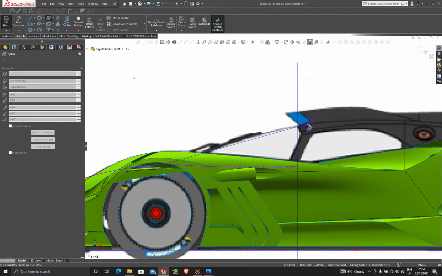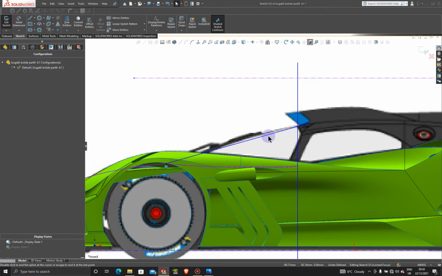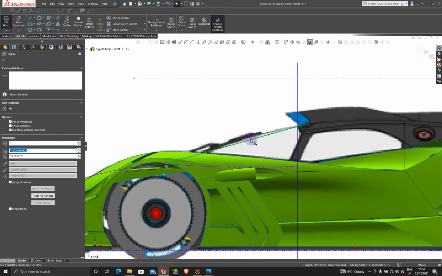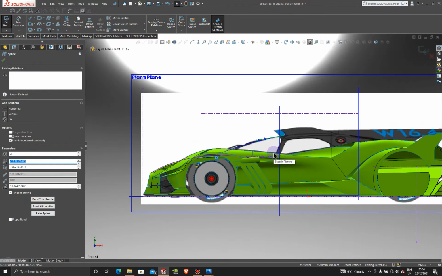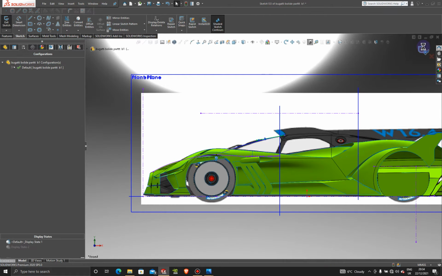We're gonna come up to this point here, exit the sketch, and then we're going to pull this line up to here, about like that. Have a nice curvature on that one. Exit the sketch.